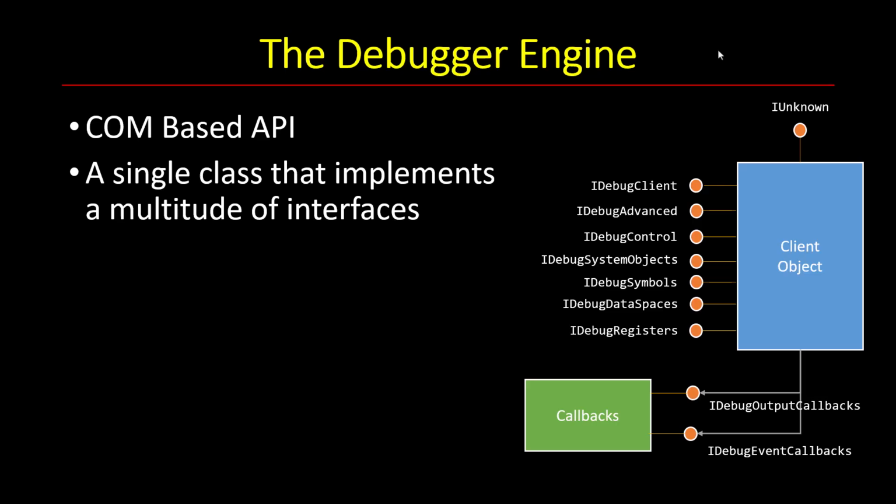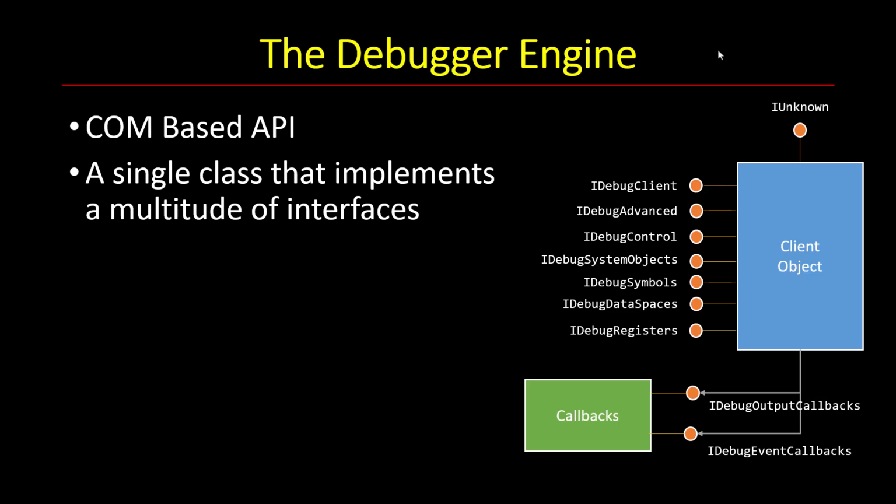Usually 2 interfaces will suffice. One of them is output callbacks, which will provide us with the output of any commands we're going to tell the debugger to do. And we want to output that to the user that is interacting with the debugger. And so we want to build something which is like the console debugger, like CDB. And then IDebugEventCallbacks would allow us to get the actual events for things like a DLL being loaded, a thread being created, and things like that.